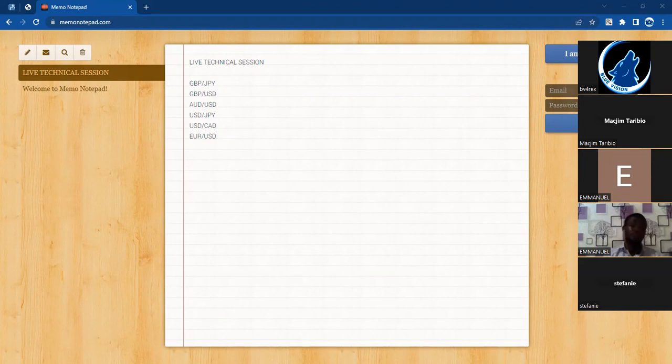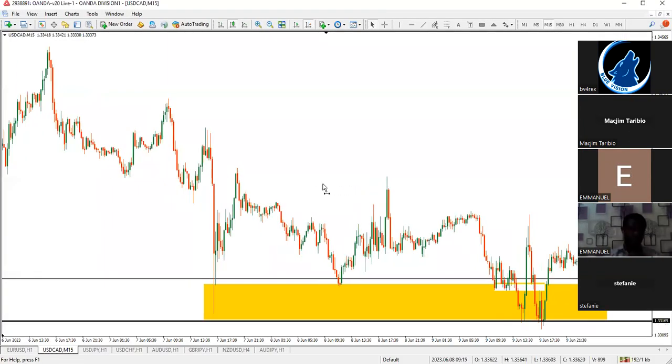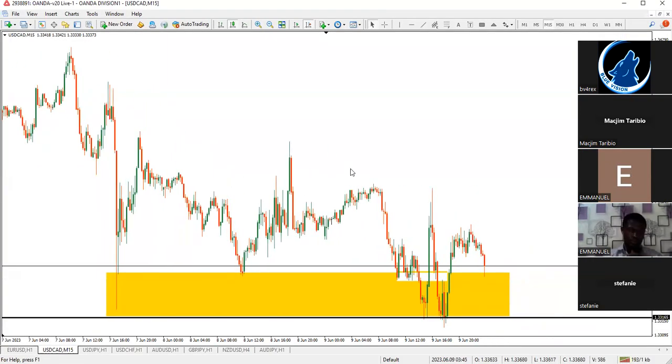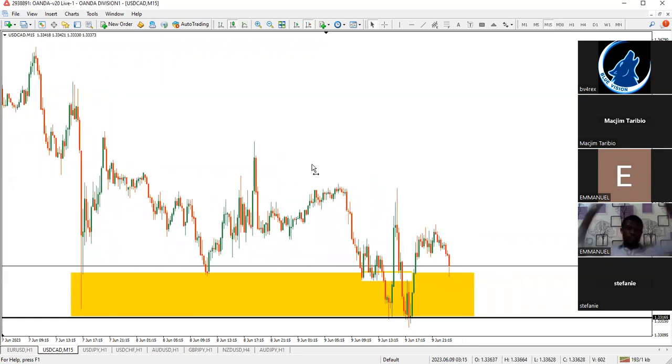As I'm going through these charts, keep in mind, this is not just for you to have something to trade, but also try to soak in the knowledge that comes with it, right? Breaking down this market, doing all this analysis comes with a lot of application of what I already know, right? So you should open your mind to learn something in the process, and that is very important.